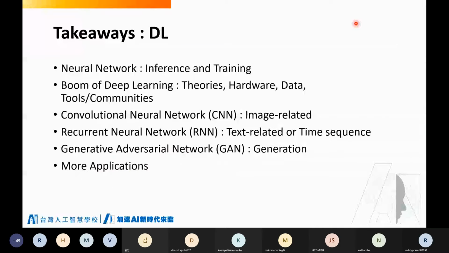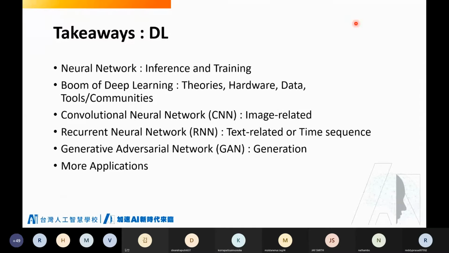So our takeaway of deep learning. Neural network, we introduced neural network from inference and training. And we explained why deep learning is booming this year. There are 4 reasons: theory ready, hardware capability, data ready, and software tools community open source.